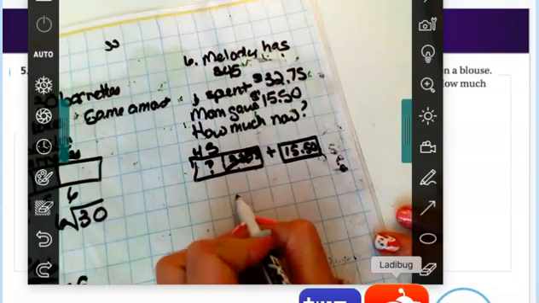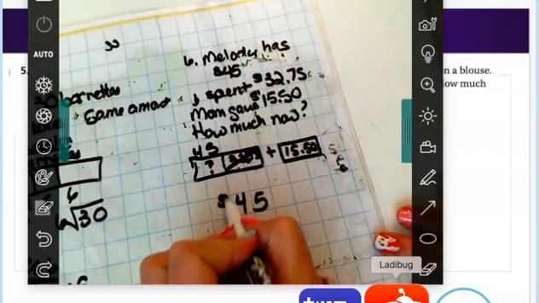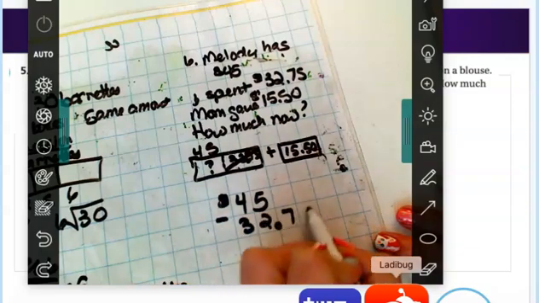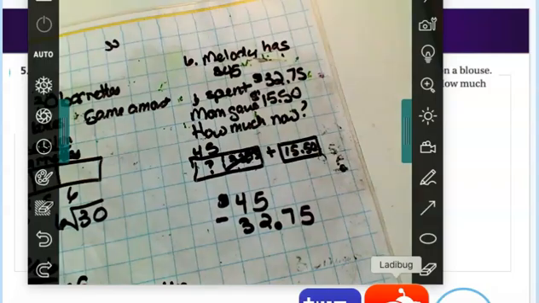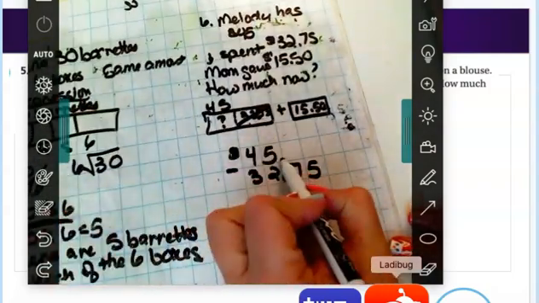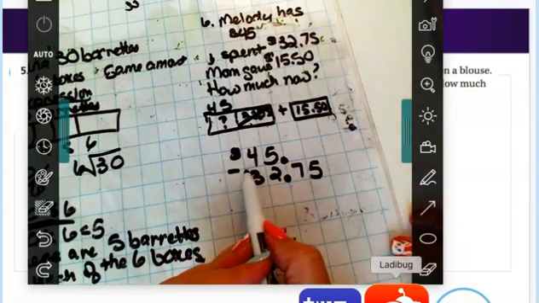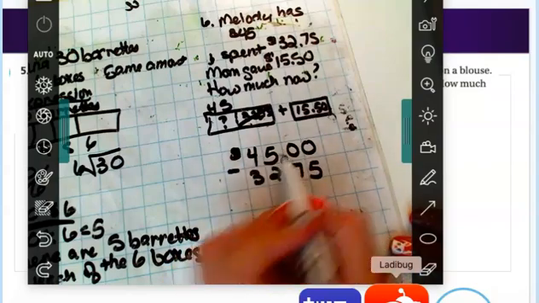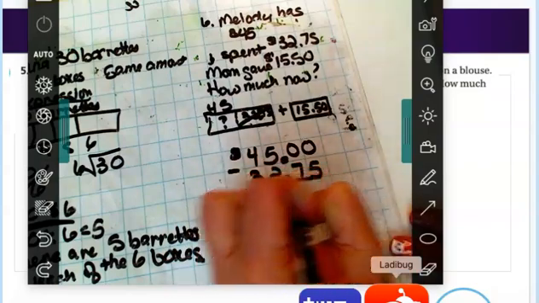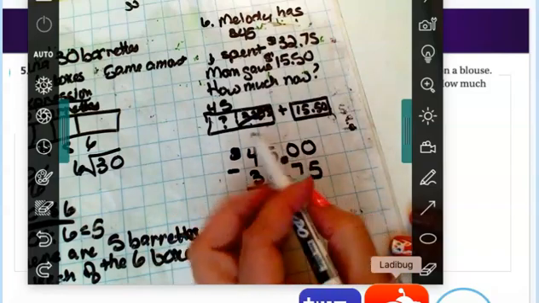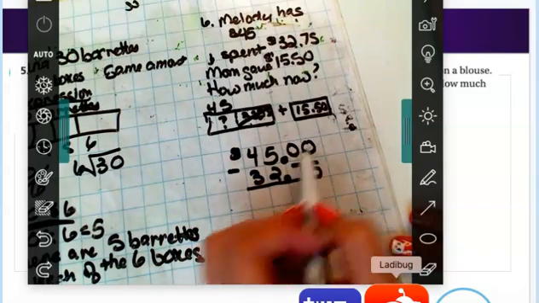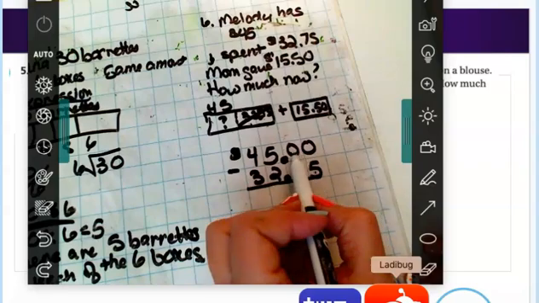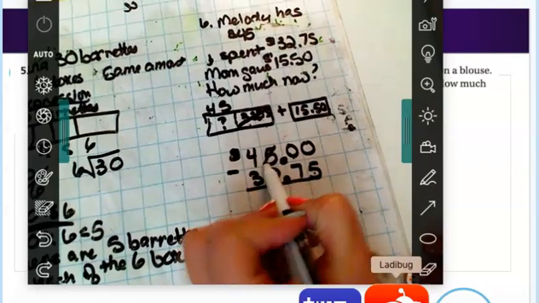All right, so if I put $45 down and I need to take away from it $32.75, what do you notice? Okay, that's not an accident they're doing that. Remember that decimal point is the difference between your dollars and your cents, your place value, your parts and your wholes. So I need to line up my decimals, and I need to actually add those 2 zeros that represent your tenths and your hundredths, or your dimes and your pennies. All right, can I take away 5 from nothing? Nope, I can't even borrow from here. There's nothing.